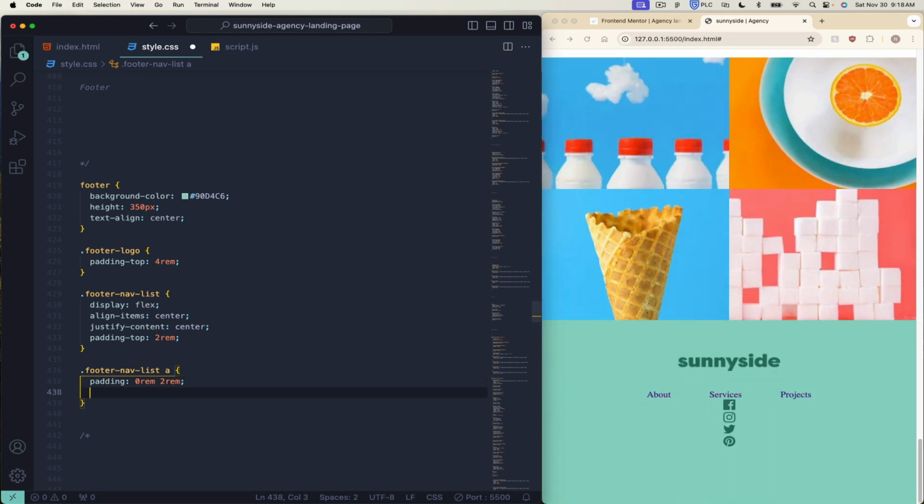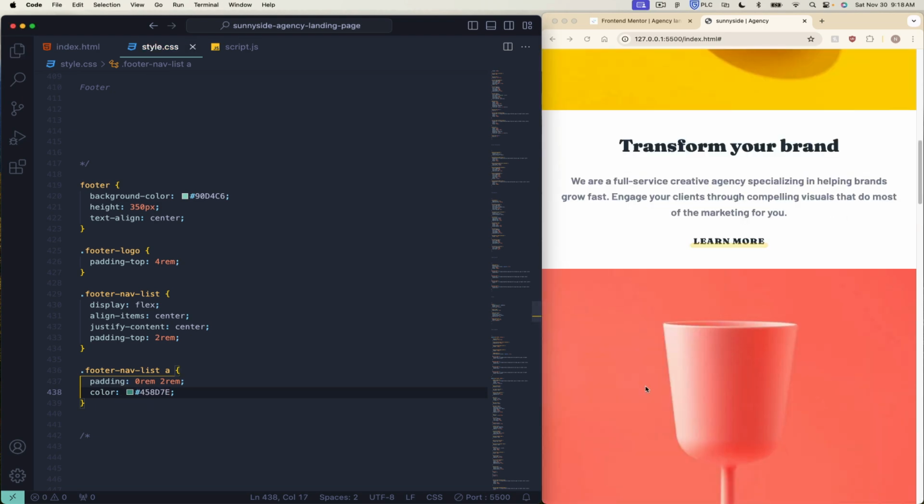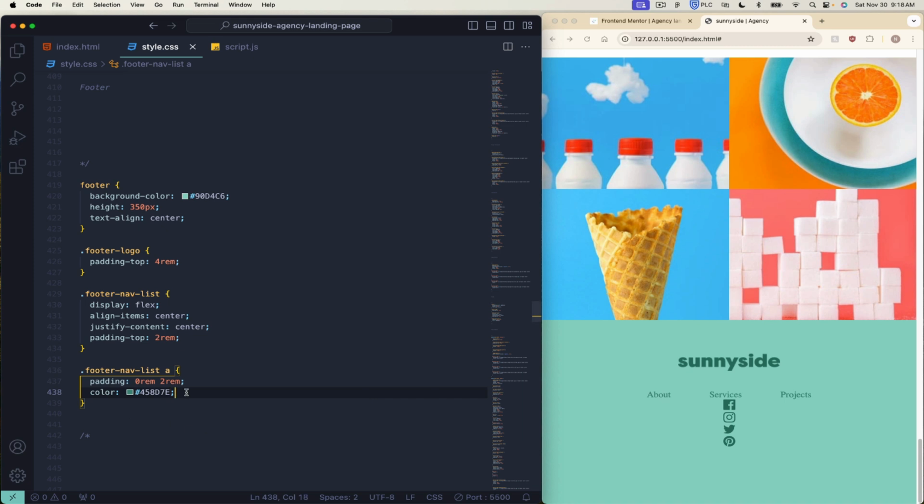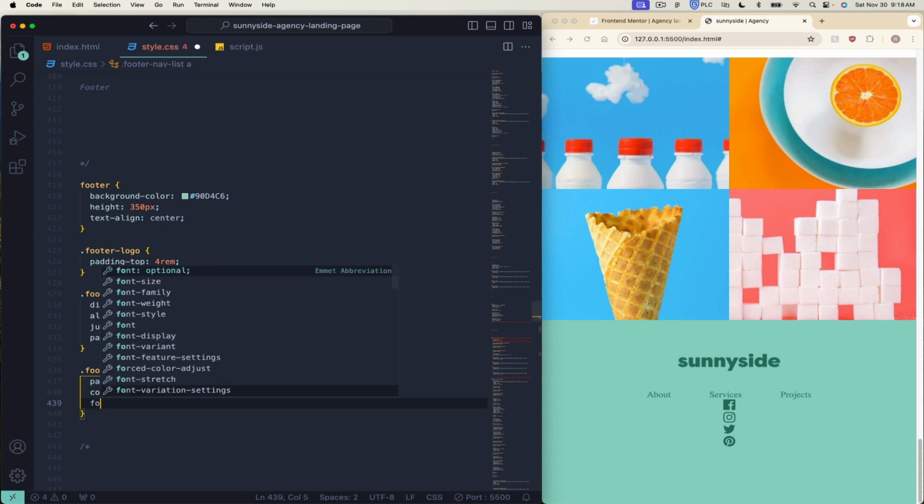And then they have a color that I'm going to copy over from Figma. It's another off green color. It's the hashtag 458D7E. Okay. And then the font weight needs to be 600 on these.